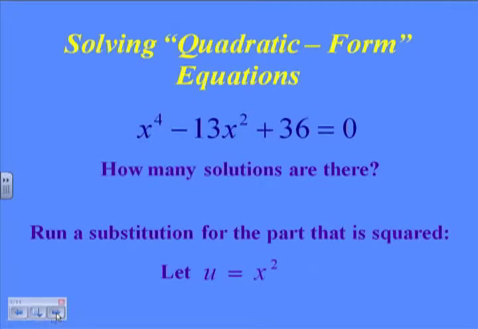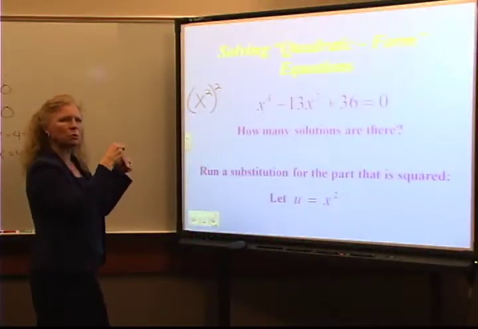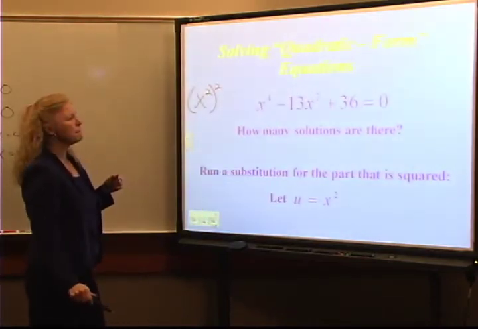You'll notice that it looks a lot like the last one, only those exponents are running just a little bit differently. Now, up at the top, I said this is a quadratic form. It's not a quadratic equation, but it's a quadratic form of an equation. And the reason that would be is if you take x squared and you square it, remember what you do when you raise a power to a power? You multiply those exponents. There we go.